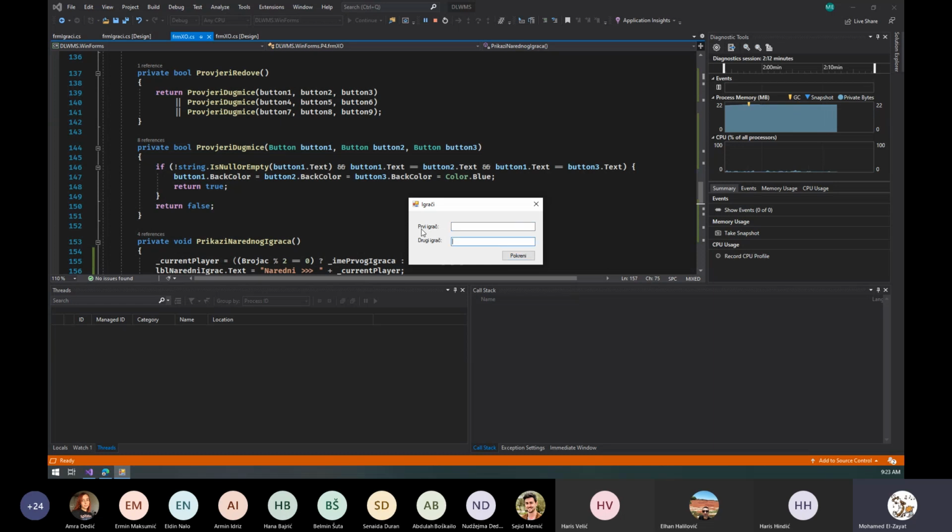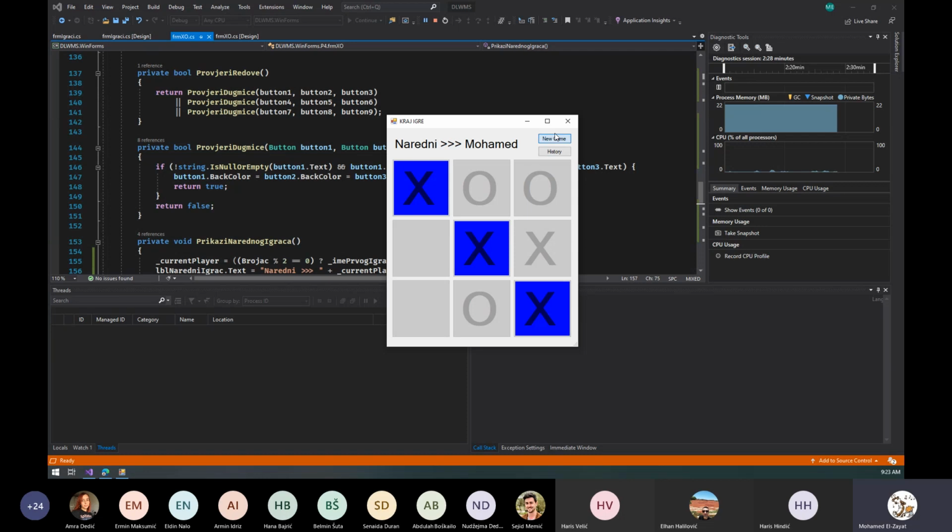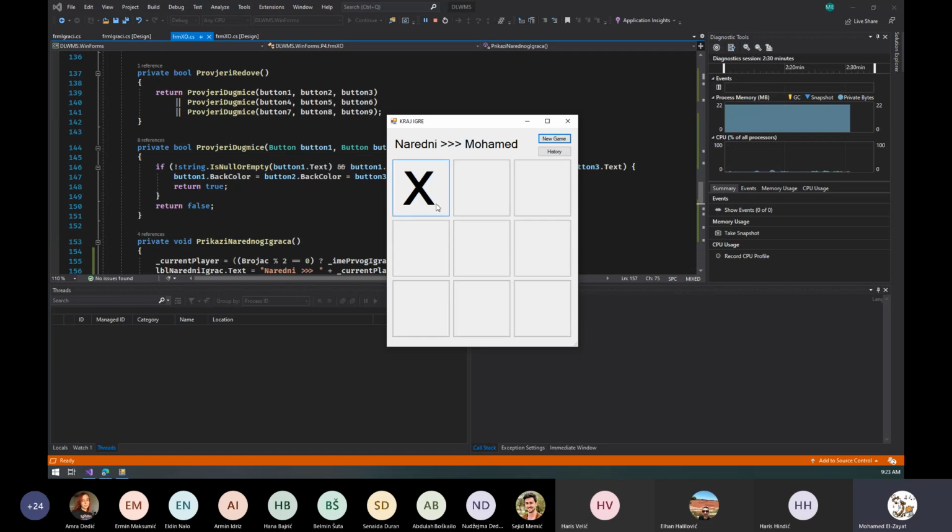And if I move this here, as you can see, because the PC was the first player, it made its move. And now I make my move, right? So when I hit a new game, immediately the PC does its move, which is good. So the logic is functioning fine.